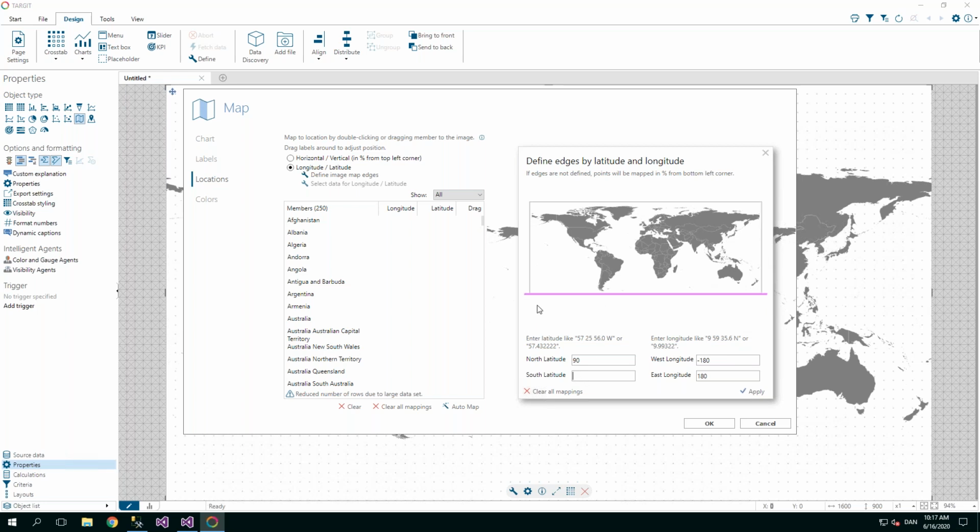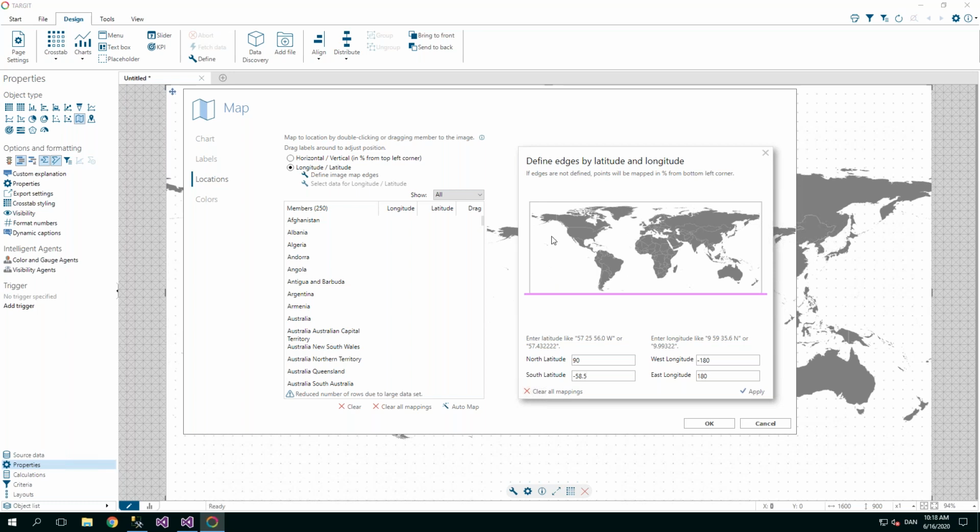Now the south latitude in this case is actually not all the way down to the South Pole. We're actually missing Antarctica here. So I have found out that in this case, minus 58.5 will be the proper one to choose here. So this is a setting you need to do once for a map. And as you'll see later on, I'll be doing that for a US map as well.